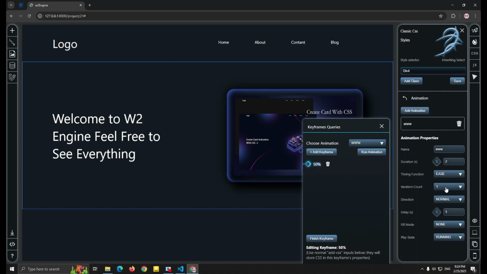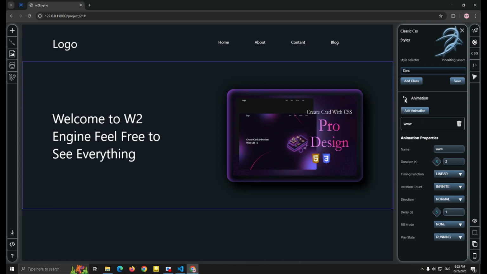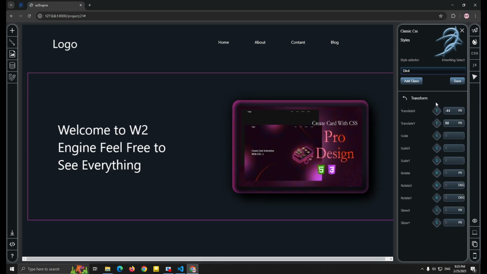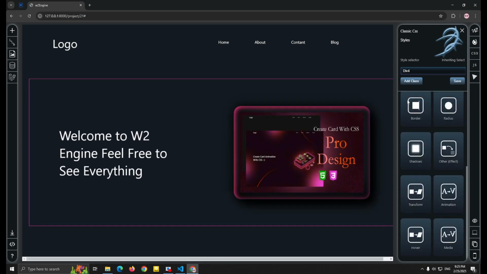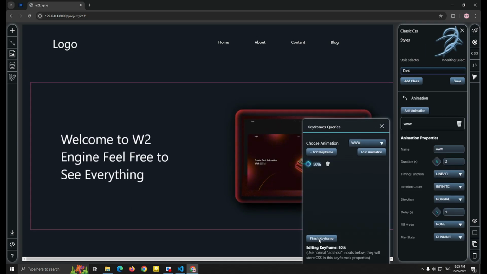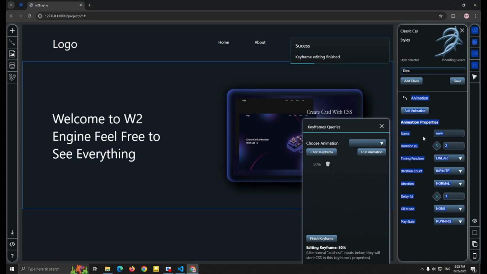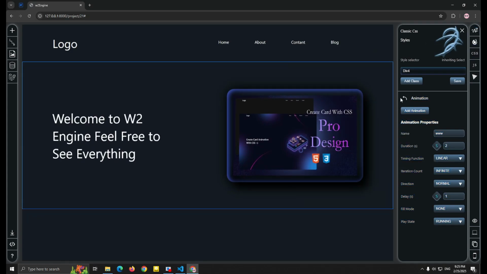And let me just make this infinite. All right, let me add linear. There we go. This is our animation, guys. All right, so this is how to add animation, and you also have this translate. Sometimes you want it to work. All right, I just forgot about this. Finish this, my bad. Anyway, I'll just delete it. Okay, so I just delete it.